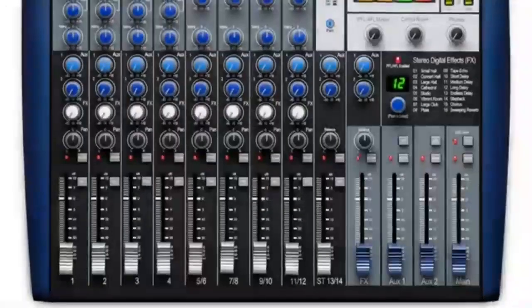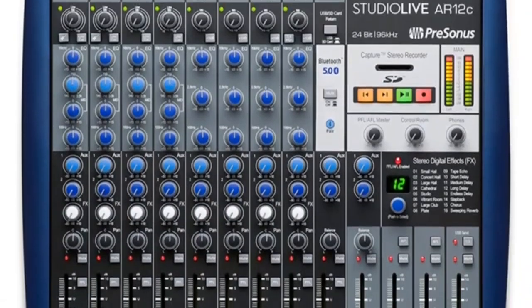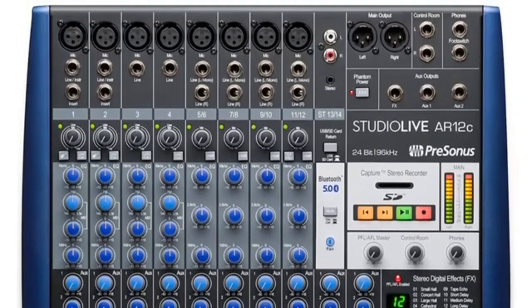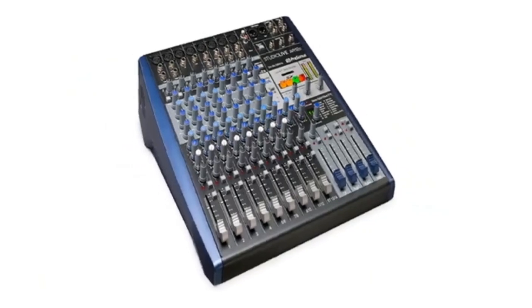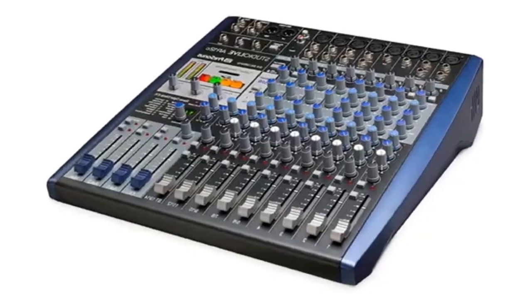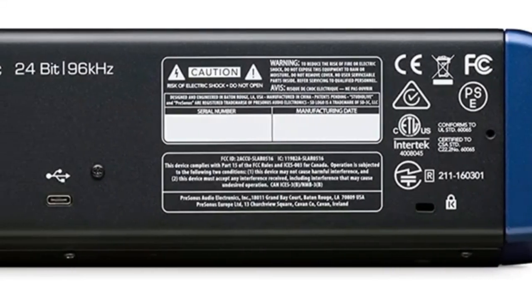The channel strips on the StudioLive R12C are built to help you create your best recordings to date. On the mono channels, the 3-band quasi-parametric EQ has a sweepable mid-band. Each stereo channel has a 3-band semi-parametric EQ and a mic line boost for low-level input sources and consumer devices. What's more, each channel is equipped with a high-pass filter.